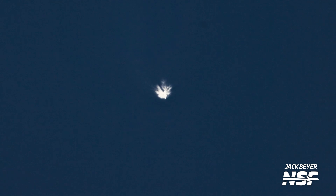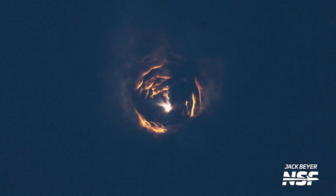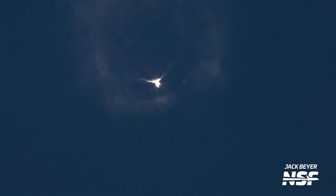MECO still involves the hot staging maneuver, in which the engine of the upper stage is already spooling on while the first stage is still firing. The overall burn of the upper stage stays roughly the same — just 2 seconds are between the cutoff time of 8:33 on Flight 2 and 8:35 on Flight 3. SpaceX will not return the booster completely or perform any catching attempts; this is more a simulation of the system for future catch attempts, where they perform a landing of the booster in the Gulf.